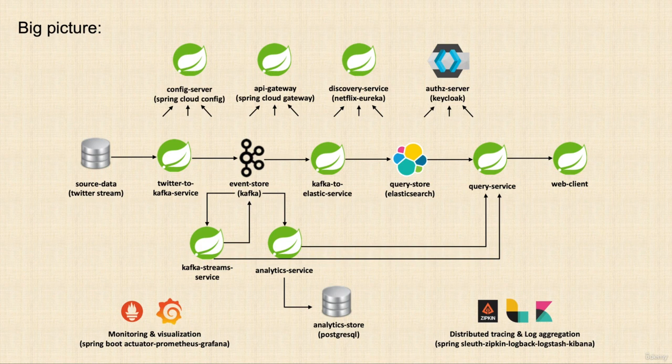In the next lecture, I will give more details about each of those components and microservices. So, to start building this architecture, you will need a source of data. And as I mentioned in this course, I chose Twitter as the source of data, as you see on the very left of the picture. Basically, you will read tweets from Twitter in the form of events and store these tweets in Kafka. So you will be using Kafka as the event store in this application.